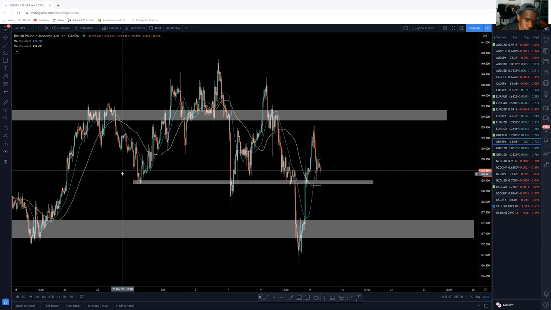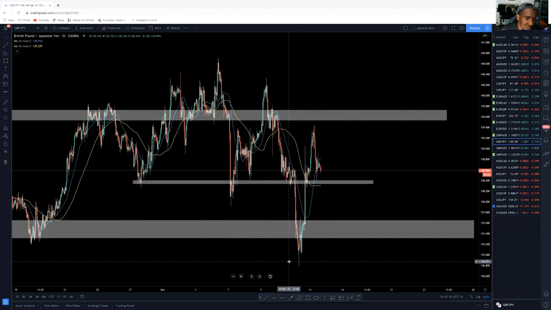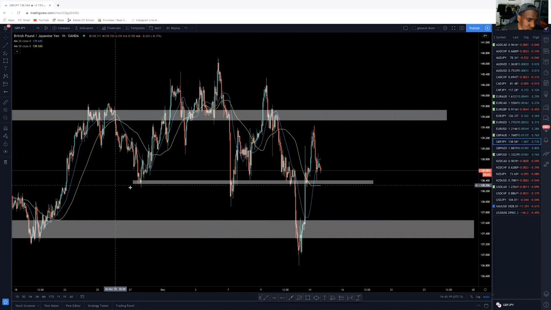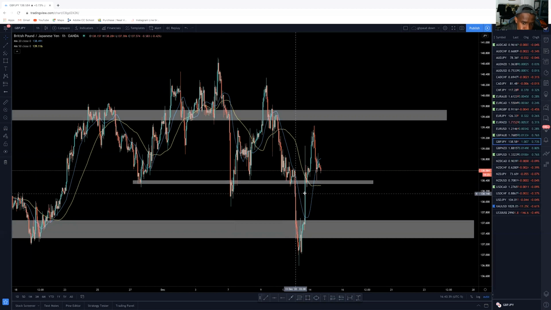So the more touches you have on a level, the stronger it becomes, right? So you just want to be mindful though, the stronger it is, the harder the push out of that area will become. Because if it was just, let's say this was respected and then price came up and then pushed down, 9 times out of 10, this breakout to the downside wouldn't be as powerful. It may break below and then the next candle break and then it continues. But as you can see here, we have a very strong push through this region, followed by another very, very strong bearish candlestick down to this second region here.